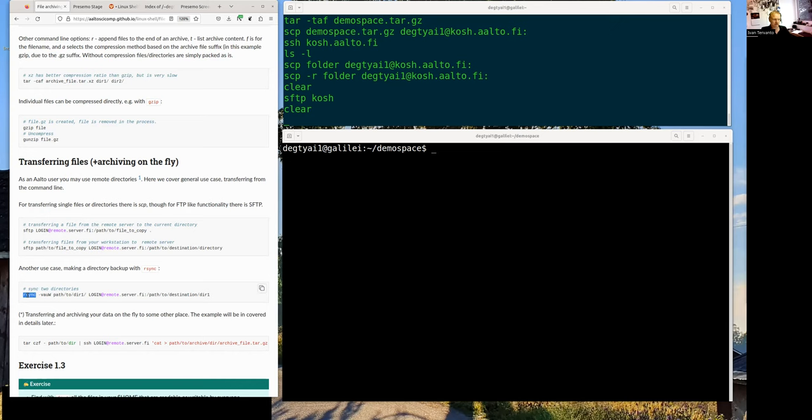And if you are keen on doing automatic backups to some remote server, or if you just want to keep two directories in sync, one on your laptop and another one on Triton or some other resource that you are using, then rsync is definitely your friend number one, or actually number two after sftp. So just Google for that and you will find lots of examples of how to use rsync, and then you will find something useful for you. My role here is just to mention that this one is available.